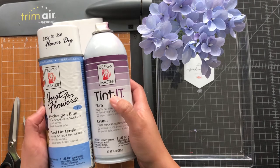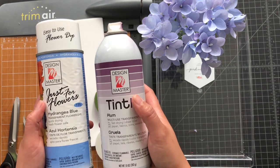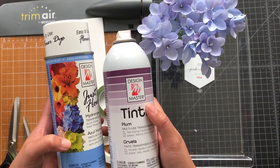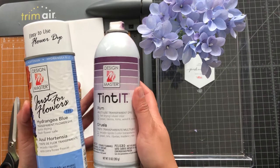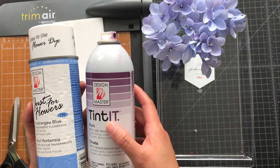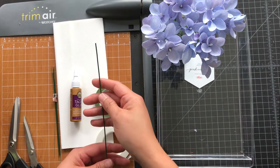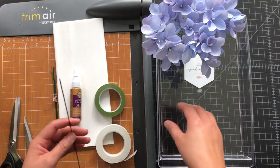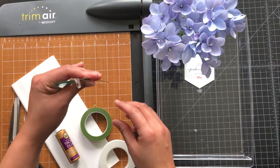This is another tint by the same company, specifically for flowers, which is really wonderful when we're making paper flowers. They come in a wide range of colors, from chartreuse green to orange, yellow, pink, dark pink. These are two different types of tints we're going to use to color the paper to get these blue hydrangeas. I like using two different colors because it gives more depth and coloration as you put the flower together. You'll also need a 16 gauge wire for the stem — about 12 inches, or around 9 inches like this one, which I think will be great for the bouquet.